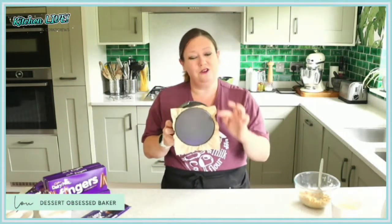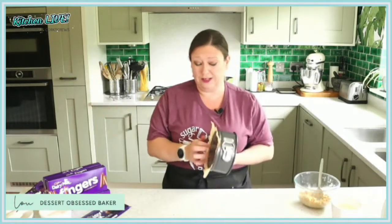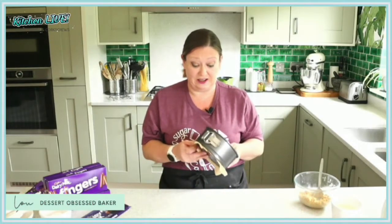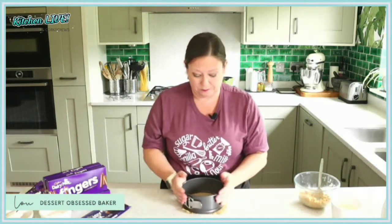If you want to, you can cut these bits off, but actually once you've baked it, and it's set and you want to get this out, you can just use that to help pull the cheesecake off the base really gently. So I'd recommend just leaving that around the edge.